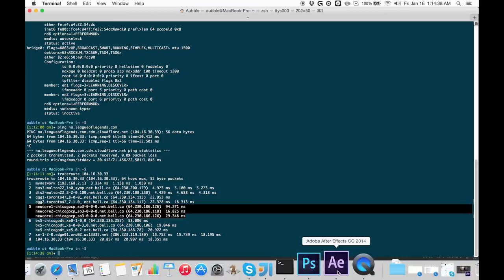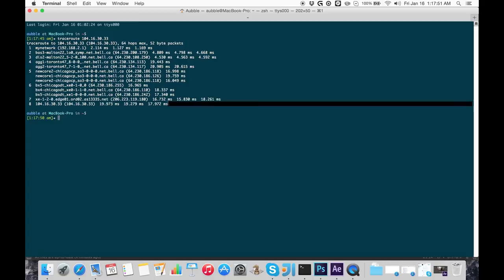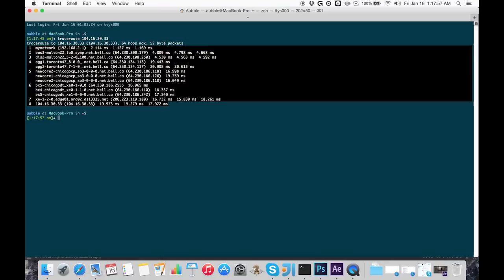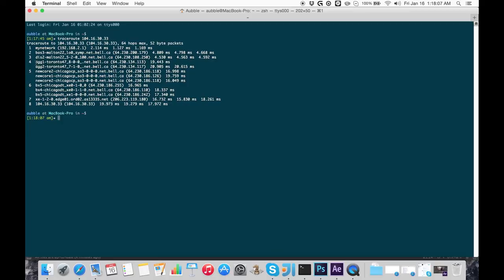Alright guys, I just want to show you the traceroute program now. Just open a terminal in Mac or command line in Windows. All I gotta do is type in traceroute and the IP you want to send a packet to and see the route that it took. I did it to the NA League of Legends server right here. And here, as you can see, all of these different networks and routers, really. The ones that are numbered mean it was a network hop. So it's a different network. However, when it's just, as you can see, this one, there's 2 Toronto ones. This just means they're in the same network, but they're just different routers. So yeah, I thought that was a nice program.